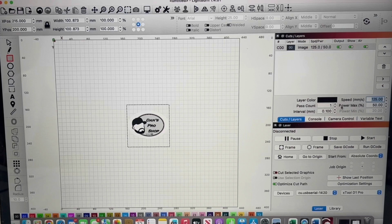But that being said, over here you see pass count. That means that whatever you're trying to cut or engrave, like we just so happen to have a Dan's Pro Shop logo in here, how convenient is that, you can choose more than one pass. So that means whenever the laser is going over your program, how many times you want it to go over the same thing. So you can darken the image or you can cut deeper into whatever material you're doing. But I found that this is pretty much your main dashboard. These are the parameters that you're going to need to control. And then down here, this just kind of operates the program.